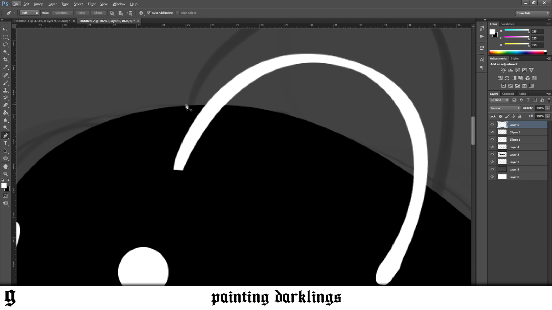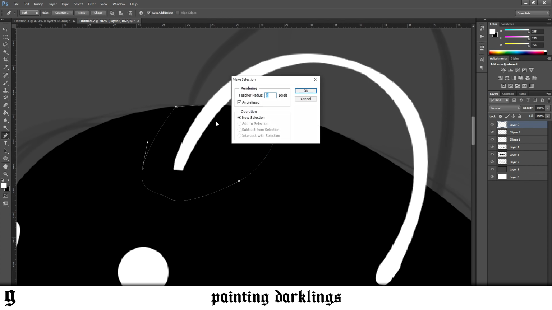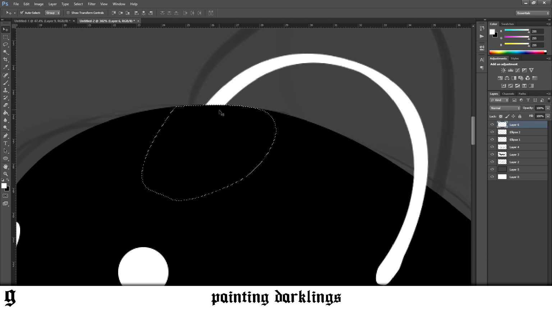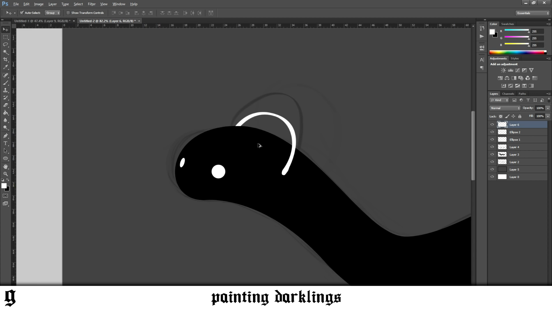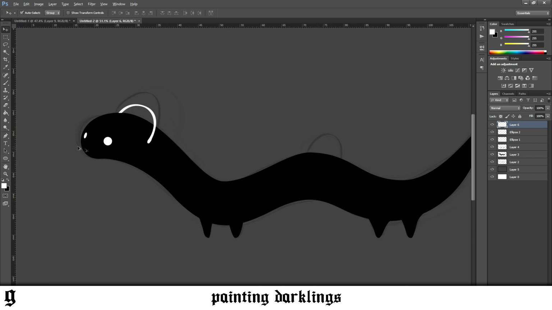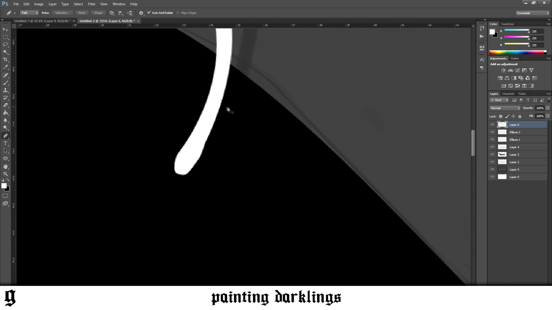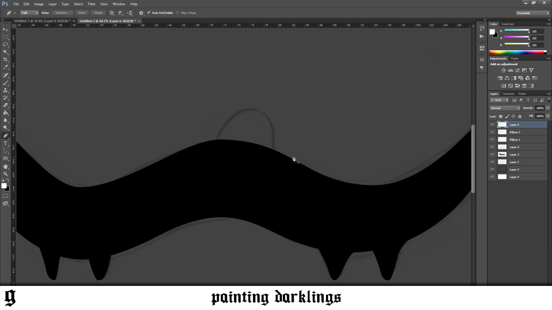So now we just follow the shape of his head and use that to cut this out. So I'm making a selection here and I'm on the white layer and I'm just deleting from it. So now he sort of looks like that. This is a bit lumpy, it's annoying me, so I'm going to clean that up. Delete that, and then we'll do another one over here on a separate layer.